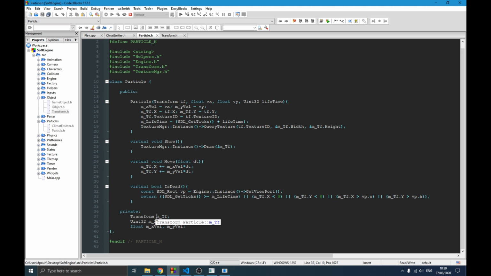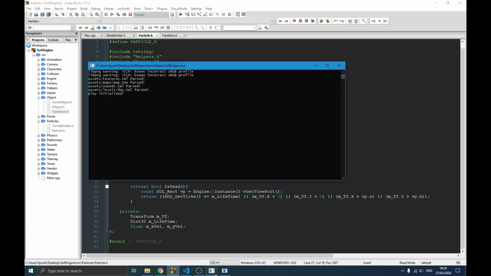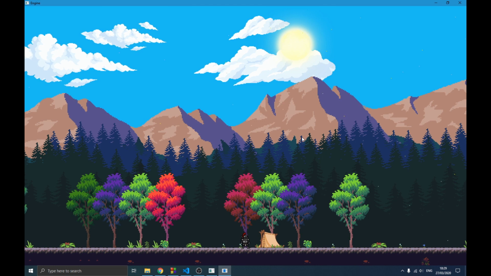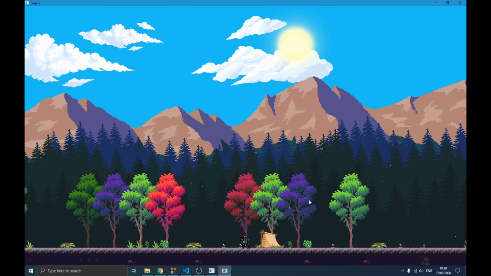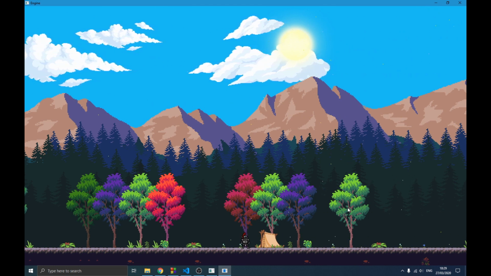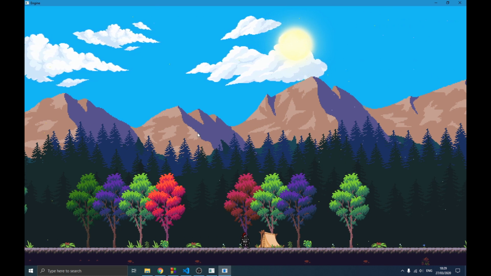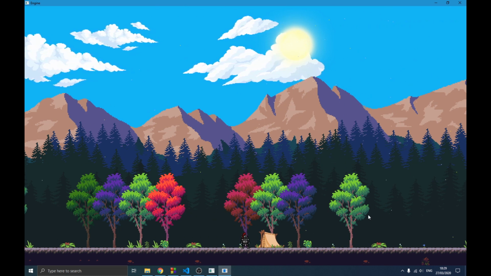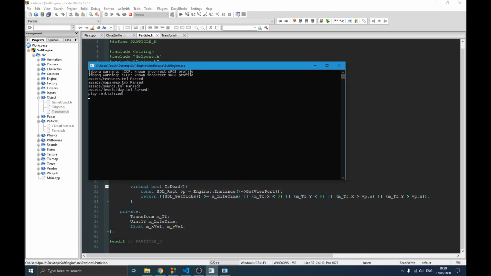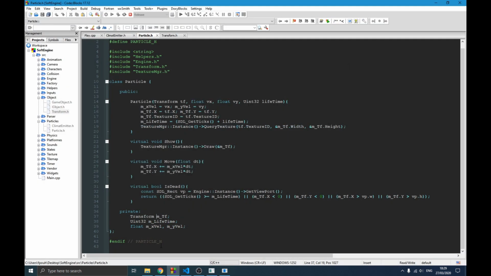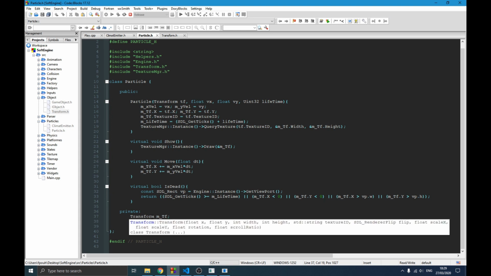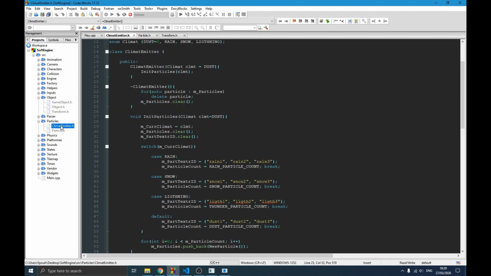It's also important to notice that our particles right here are using textures. So this is not pixels that I'm creating. Those are some small textures that I have, and I'm just using those textures to make this. Since our transform has a texture inside, we can simply use that texture to be able to render our particle.